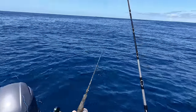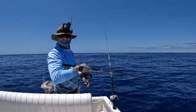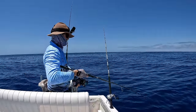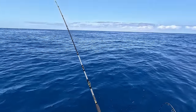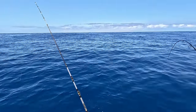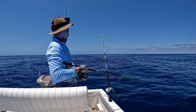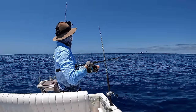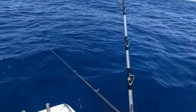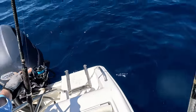Don't mess with Katchi, eh? Don't taunt Rodney. He will come through with the goods. Geez, another nice fish too. Oh, he's off. Well, that's not ideal. Well, bugger it.